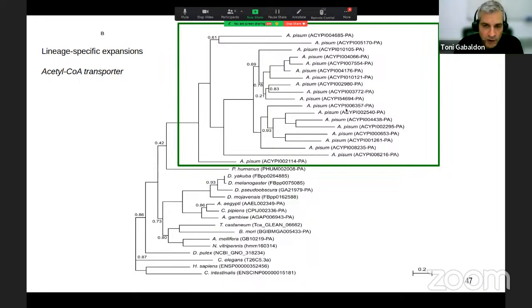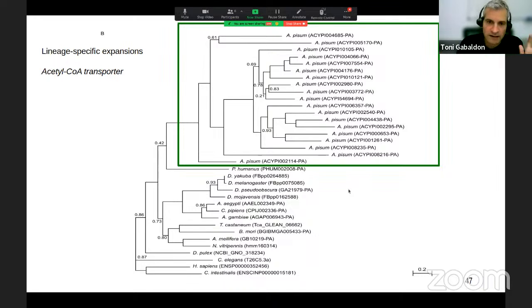So the hypothesis we derived at the time was that because aphids feed on a very specific diet, which is the plant sap, and which is very rich in sugars, but very poor in any other nutrients like amino acids or vitamins, then it's very likely that you really need highly specific transporters to get the most of this nutrient source. And so probably there is a trend or a need to diversify transporters, making them more specific to each of the nutrients you want to capture.